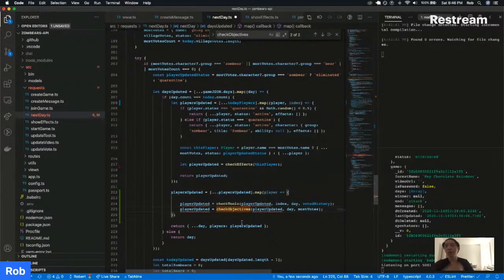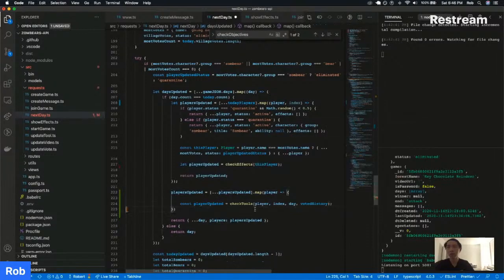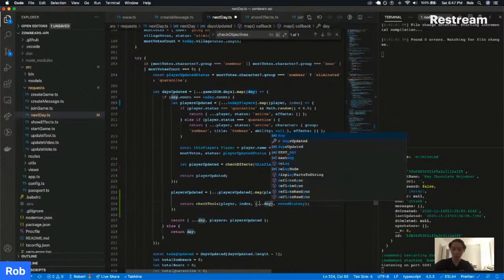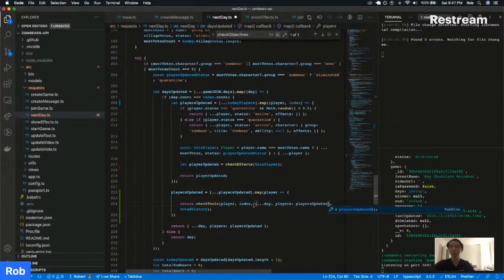Okay, so player updated, so this will be const player updated, and this will be player, and this would be in a separate loop. Player updated. So we would return that. And this would be a copy of A. But our players would be players updated.